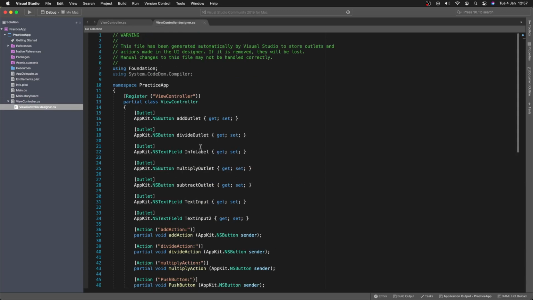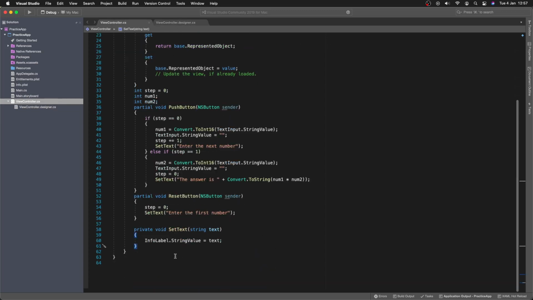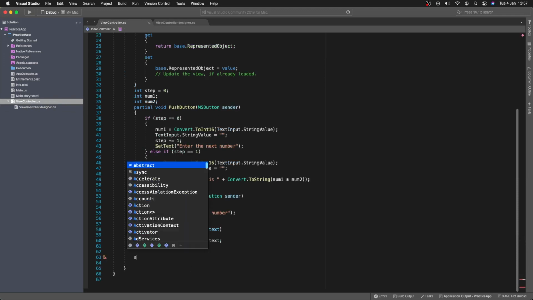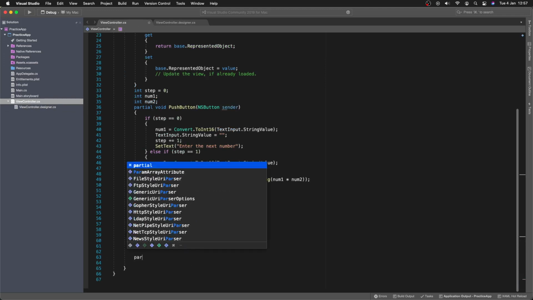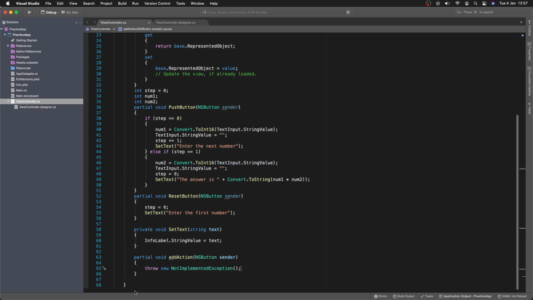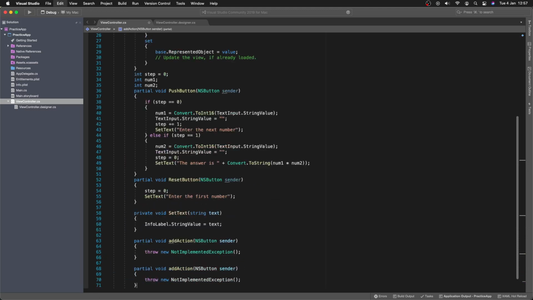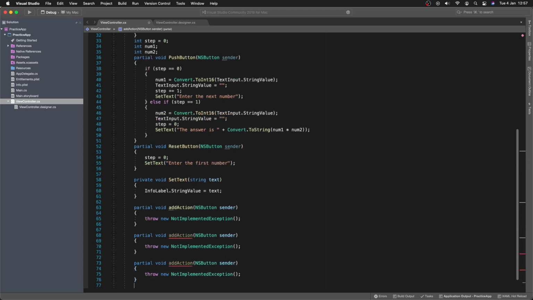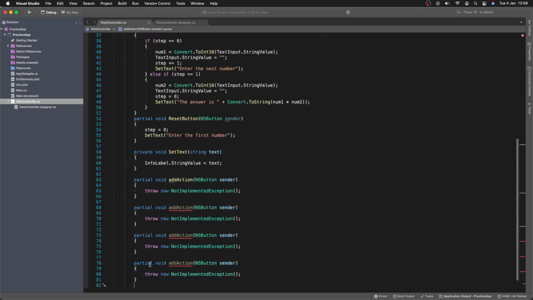So what we're going to do first is look at this. We got add action, so we're going to do partial void add action. And then we're going to copy this down for each of them. So we're going to have subtract action, multiply action, and divide action.